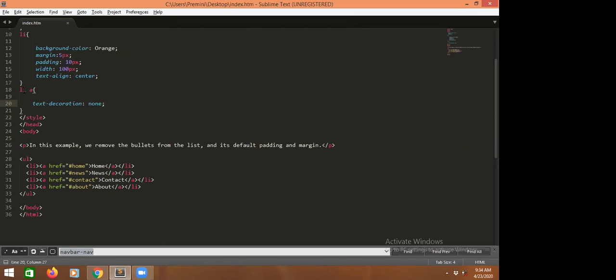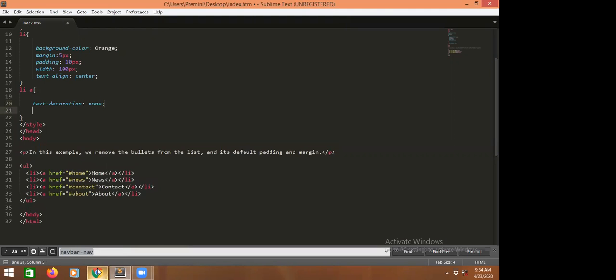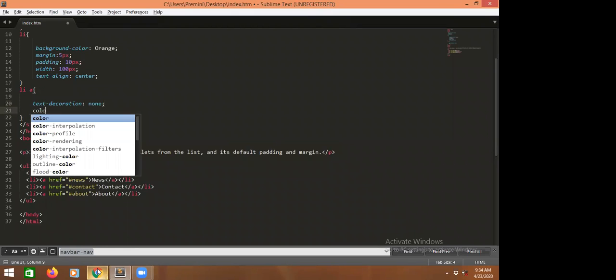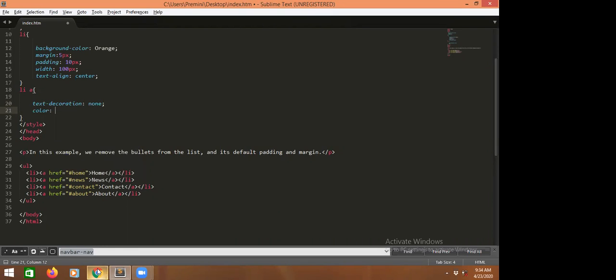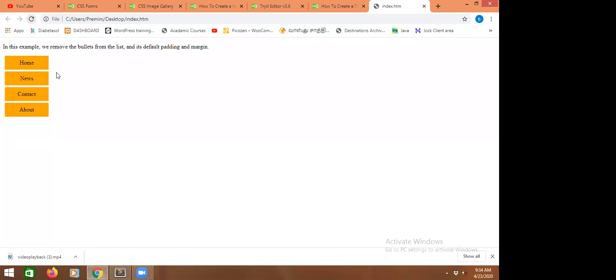That's why we have to put li a, list anchor. Text-decoration none. If you want to change the color of this hyperlink, you can give color colon, say, black. Color colon black, right?